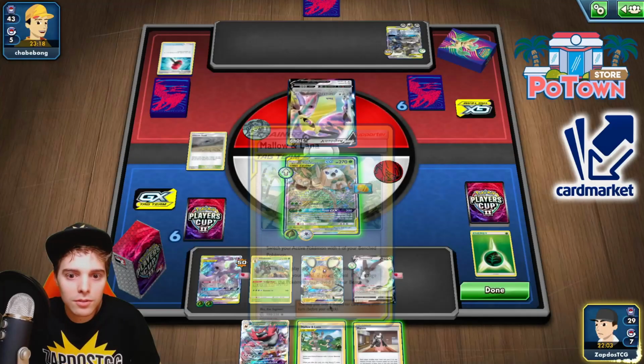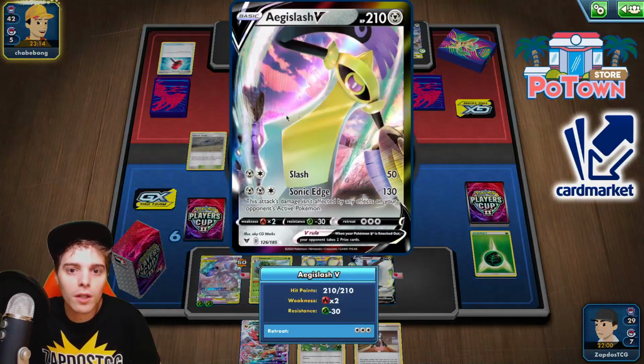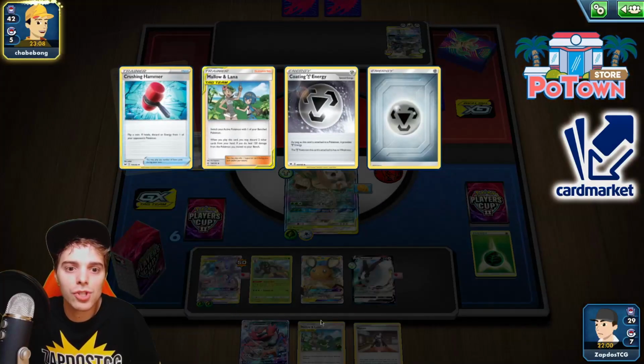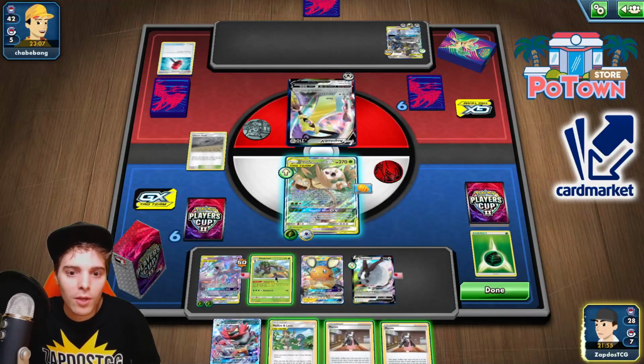Switching it out. Yeah, just gonna pass it out. We're just gonna set ourselves up until we are able to one-hit KO this guy. Don't know if he has anything. He needs a lot of things. He needs a switch. He can switch and get... Yeah, he has an energy. That's about it. Perfect. Okay, we have a way we can go about this.